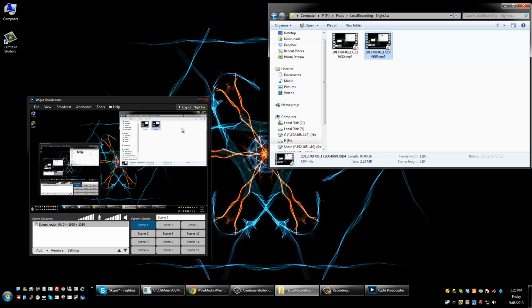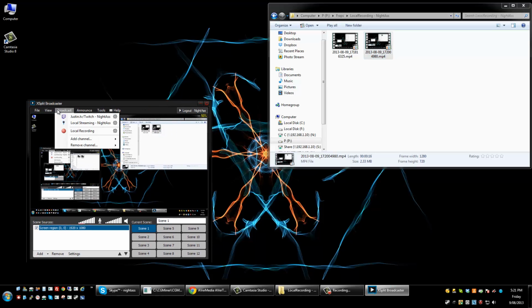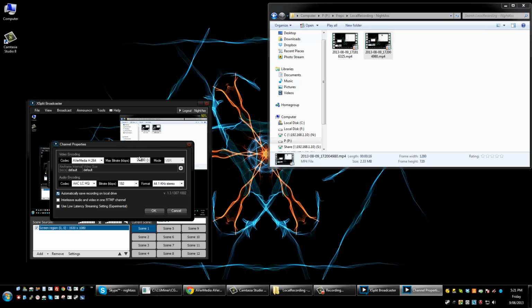Now I've tried the previous version of the firmware, oh well, not the previous version, you can't downgrade, but I've got the most up-to-date version of the firmware. I've tried the older software, I've tried the newer software, and I've even tried the beta software of AVerMedia, and I've also tried XSplit. Another problem I have with it is the AVerMedia, you can't go above 20,000 kilobytes per second.